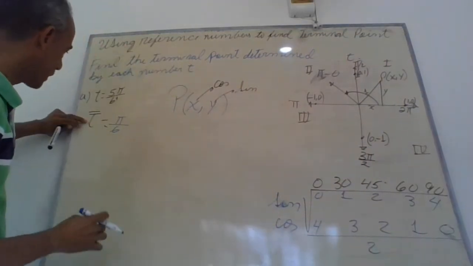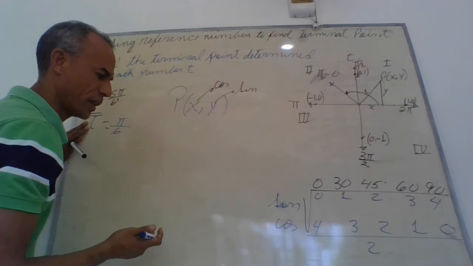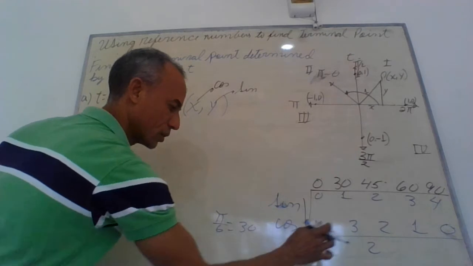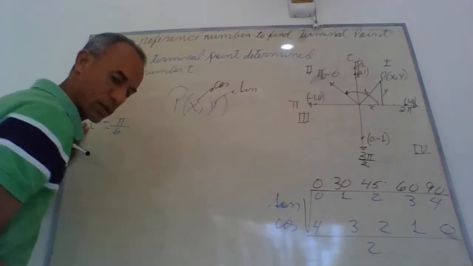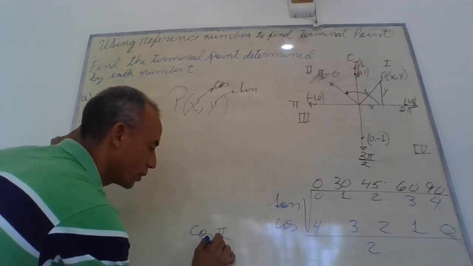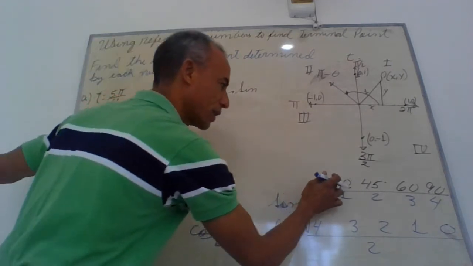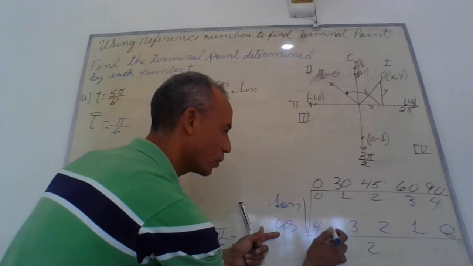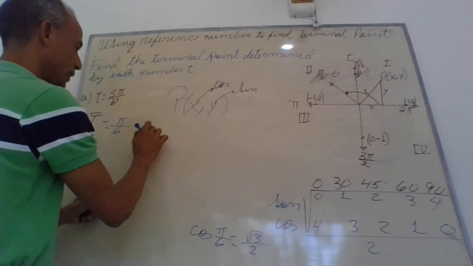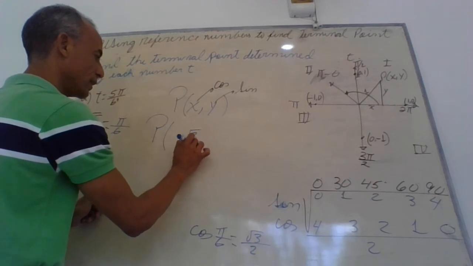And if I want to find pi divided by 6, remember pi divided by 6 equals 30, you remember that? Pi divided by 6 equals 30, okay? So it's the same. So what I'm going to do is find cosine of my reference number. Cosine of pi divided by 6, what is it? Well, I know that it is 30. So cosine, I come right here, cosine equals what? Square root of 3 divided by 2. Oh, I have x. X equals square root of 3 divided by 2.